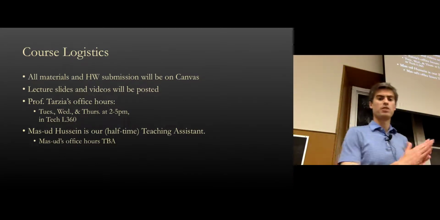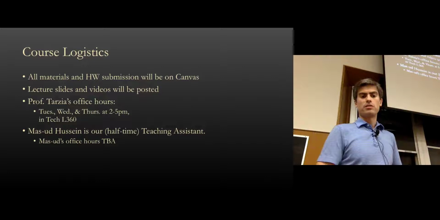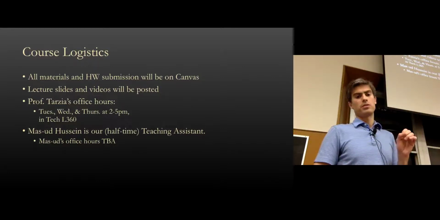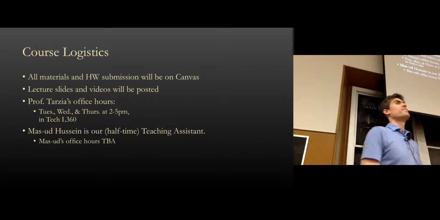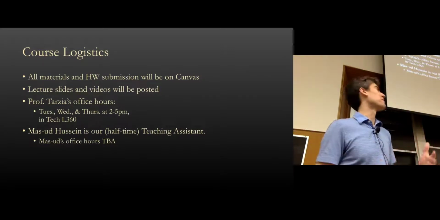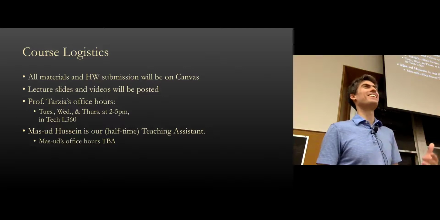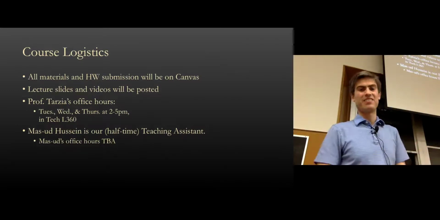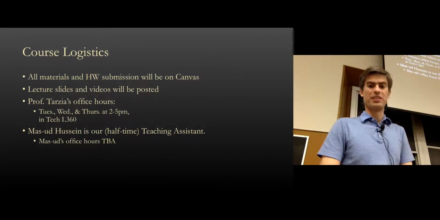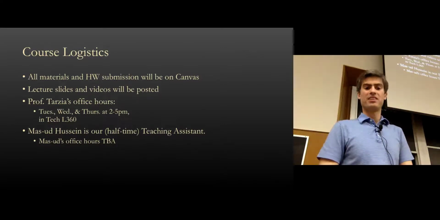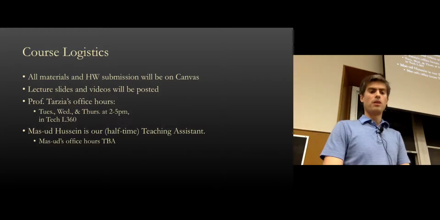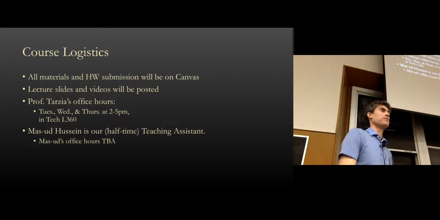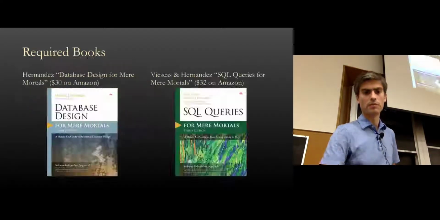We have a TA, Masood, who is not here today, but he's a half-time TA. He's being split between this course and another database course. So yeah, in computer science, we have a lot of students suddenly. A lot of the courses are huge and need a lot of TAs, but we don't have enough TAs, unfortunately. But I'm going to try to get some graders to help with the workload. He will announce his office hours through Canvas, and you'll get an email about that.